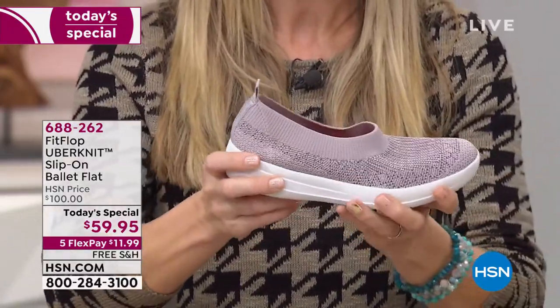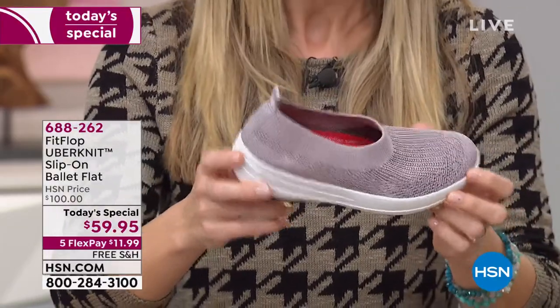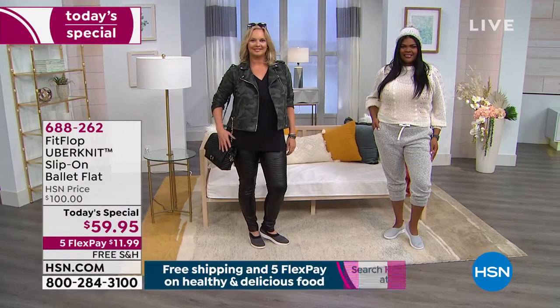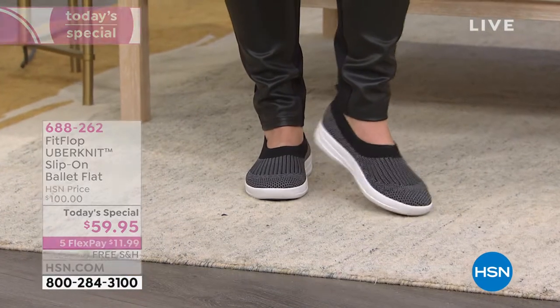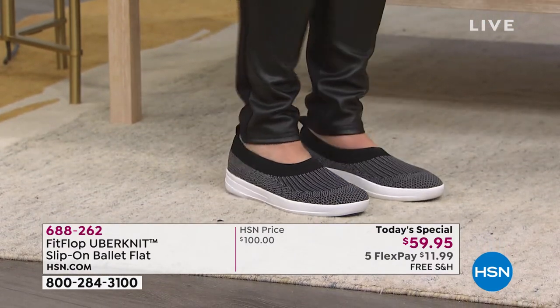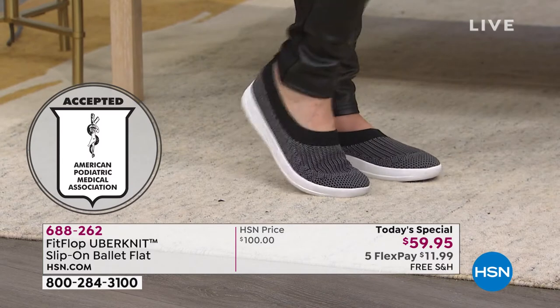And again, we have the Seal of Acceptance from the American Podiatric Medical Association. And when we've had people call in and we say, how did you hear of it? They said, my doctor. Oh, wow. Well, yeah, they're podiatrists, because if you think about it, you have doctors who are like, you need to wear shoes that are good for your feet. Right. Now, I'm lucky right now, I'm not in that position, but I feel like I wouldn't listen because I'm not wearing hook and loop white tennis shoes. You know what I mean? They still have to look good.